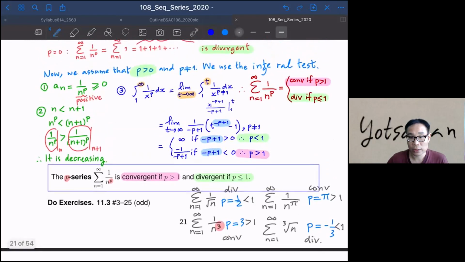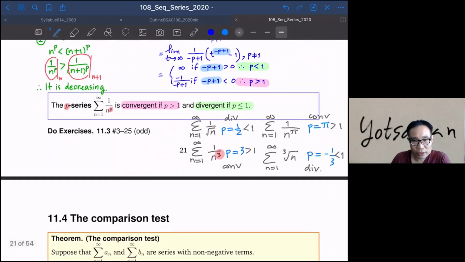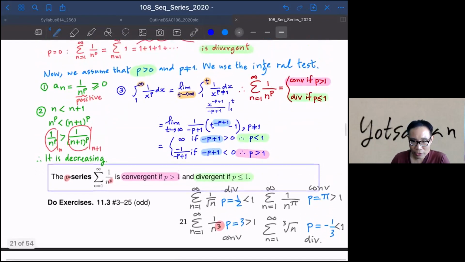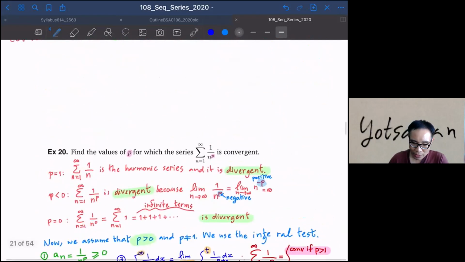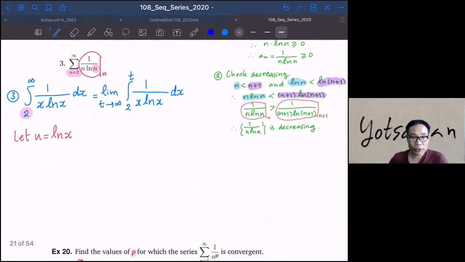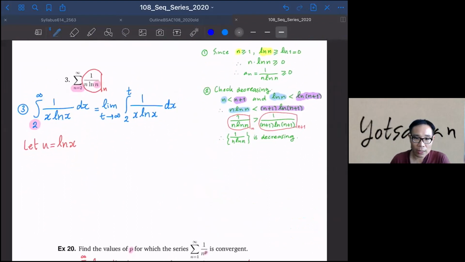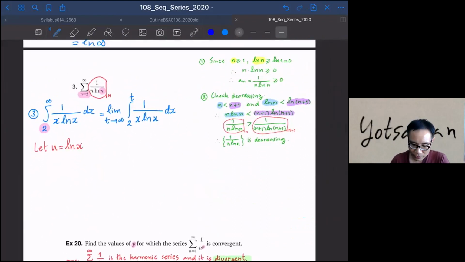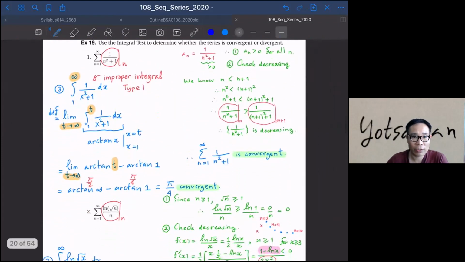So this one is about the p series, and the p series will be used a lot when we do the next section about the comparison test. Today you just have to recognize the parameter p and memorize the pink guy and the green guy. That's all. I left you one example here, please complete this one and we're going to see the solution during the recitation. That's all for this video.